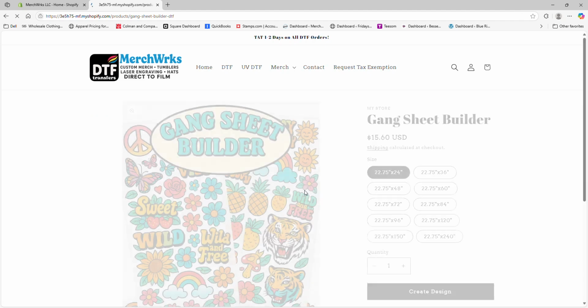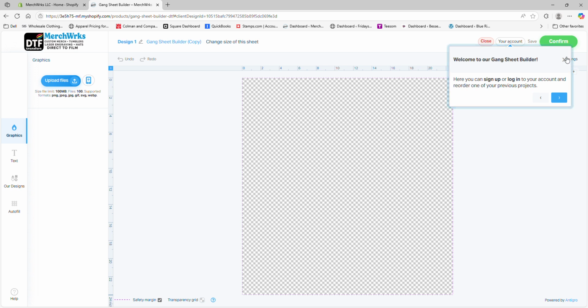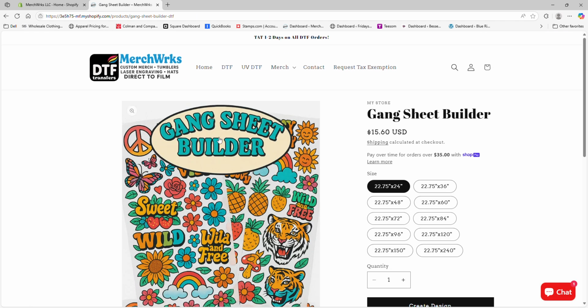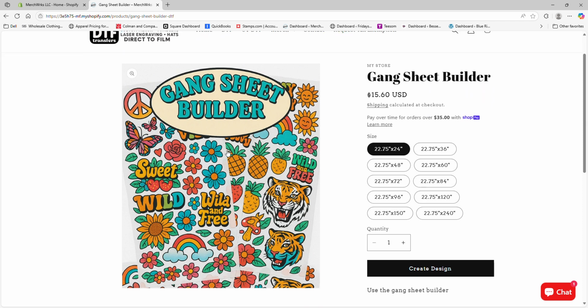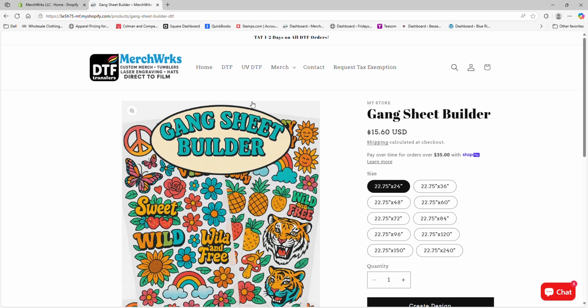We'll go back into the builder. But what I was basically trying to show here is, when you're in the design, if you want to go back to the main web page, you can hit this close button. It goes back to the main web page. However, it will remove your design you've created unless you've already added it to the cart.